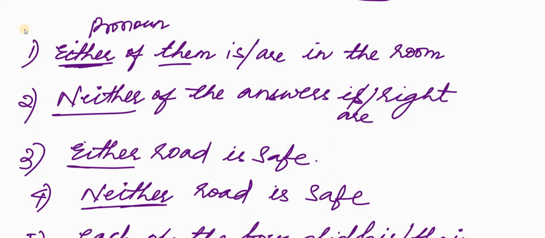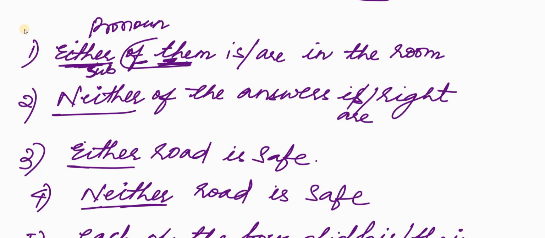Well, this pronoun them is linked with the preposition of. This is the object of the preposition of. This is not linked with either. Hence, either is the subject. Now, a subject can either be a noun or a pronoun. Now, it is obvious that either cannot be a noun. I have not heard anyone by the name either. Hey, either come here. No, we don't hear either as nouns. So, either here is a pronoun. It is the subject of the sentence.